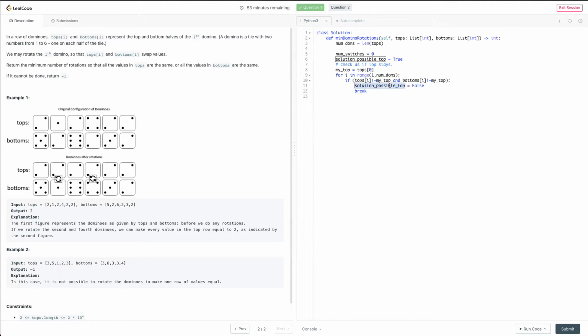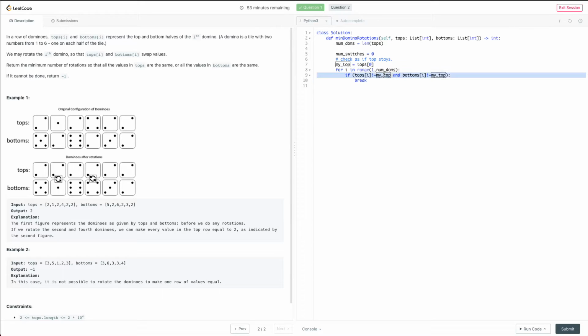So later on when I check the bottom, and let's say this is false and then the bottom's also false, no, actually, yeah, it doesn't matter. If the bottom has no solution, we return -1, but if the top has no solution, we check the bottom.